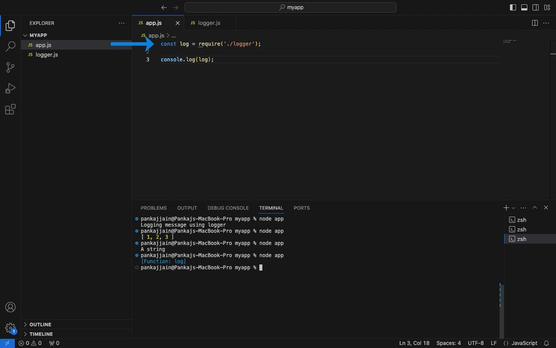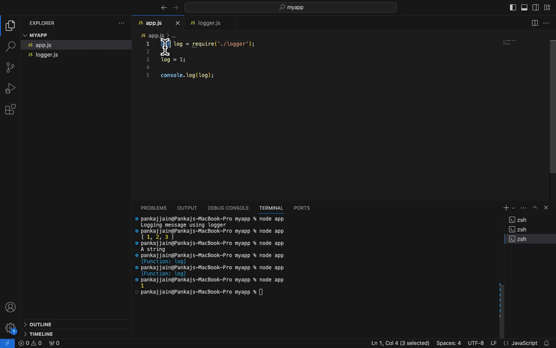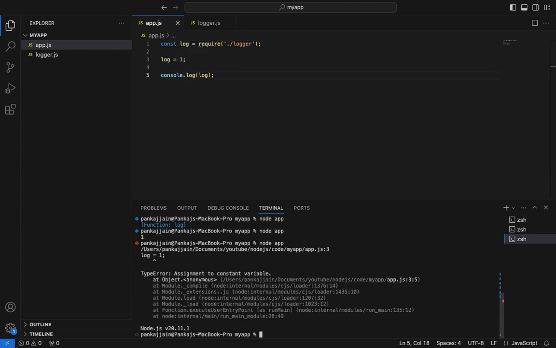Also, using constant is a good idea. I could have used var here, and it still runs fine. But then, there is nothing stopping someone from changing its value later, say to 1. And now, running it gives 1. But if we had kept it as a constant, that would have prevented someone from doing it, and we would have received an error: assignment to a constant variable.